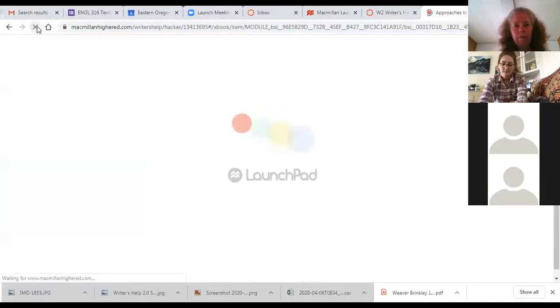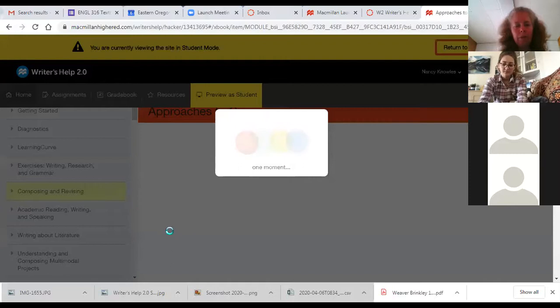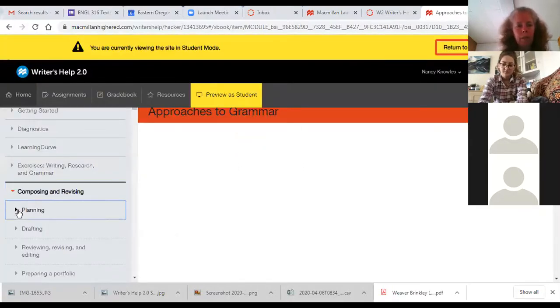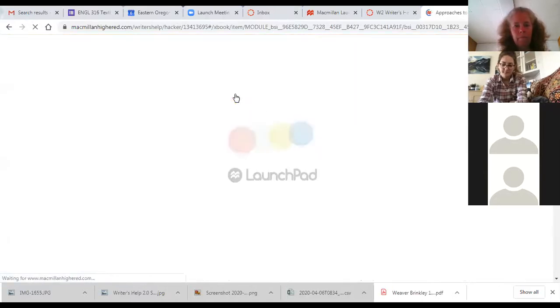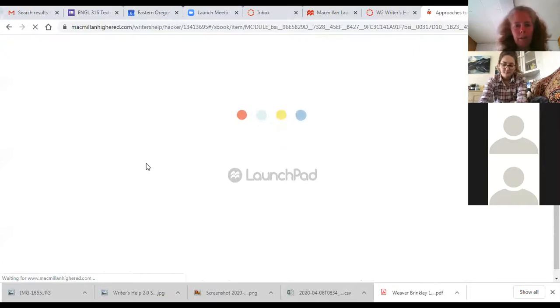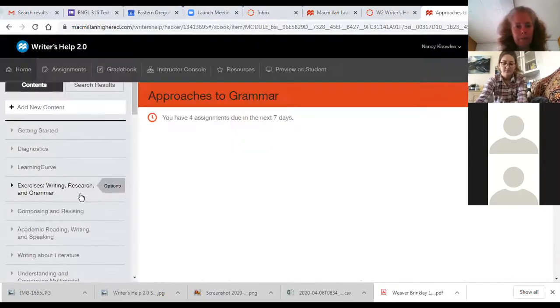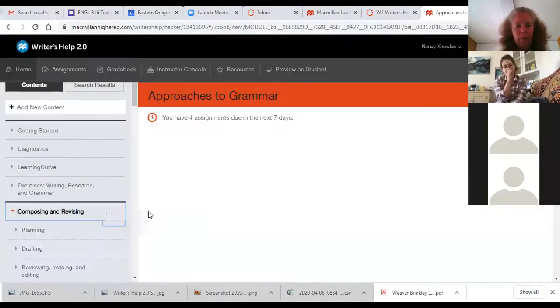Let me try this again. I was having trouble this weekend with stuff loading properly. It's doing it again. Try faculty view just to see. Because what should happen is when you click on that stuff, it should load in this main screen right here.